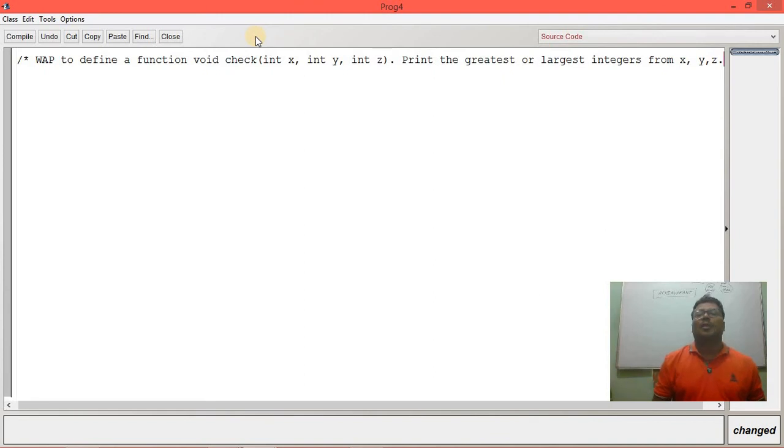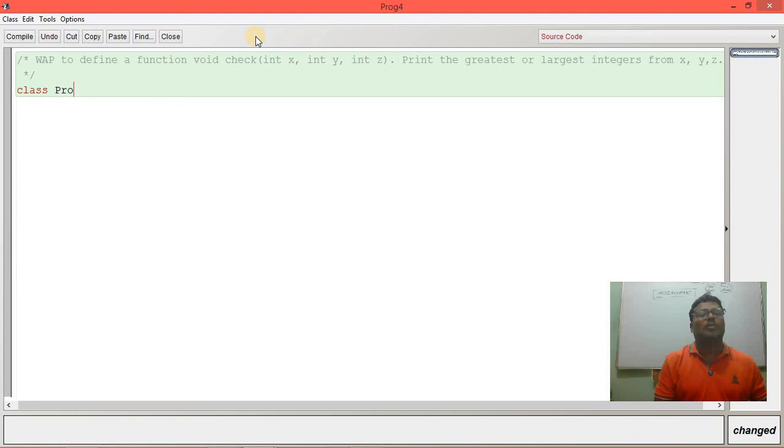So you have to understand the question first. We pass 3 values x, y, z and find the greatest, that means the largest value. How will we do that?